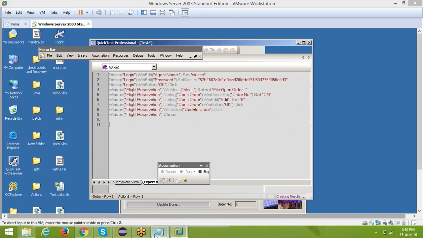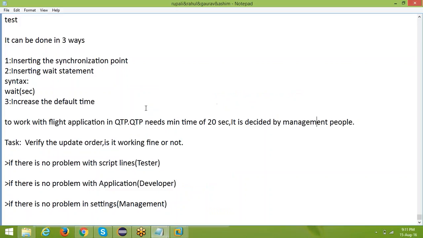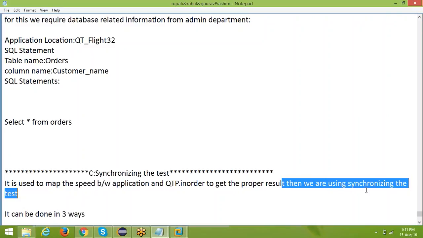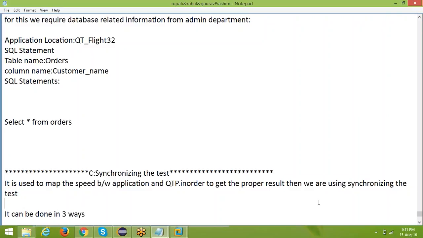How are we going to get rid of the situation? By using the synchronizing concept. It is used to map the speed between the application and QTP. In total, there are 3 ways we can solve this issue.